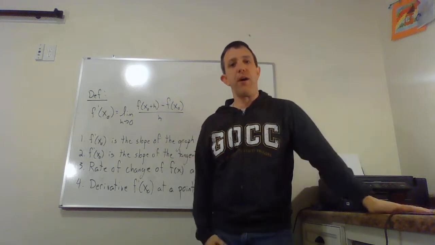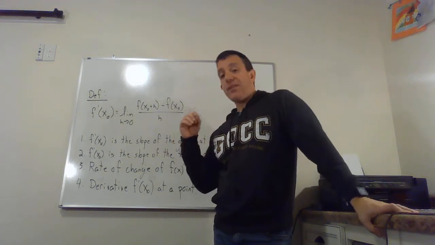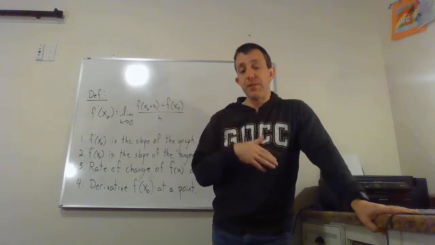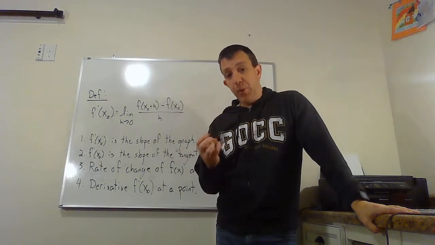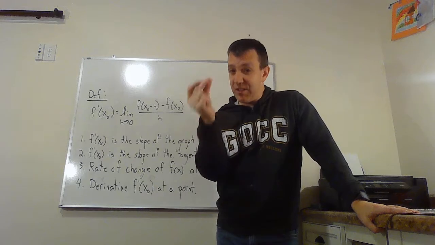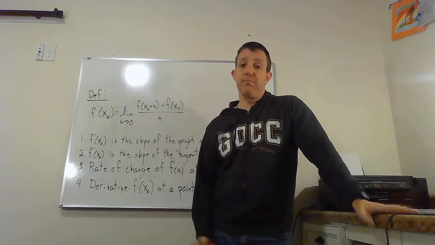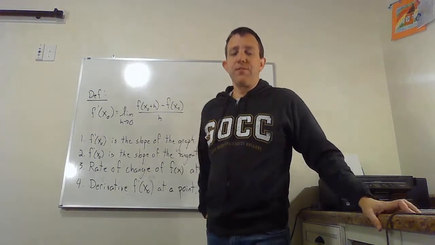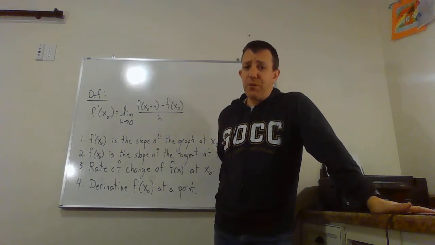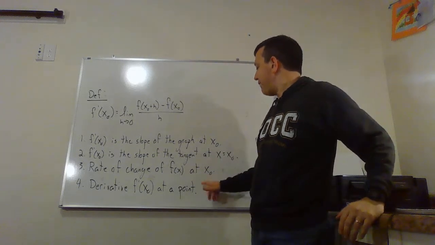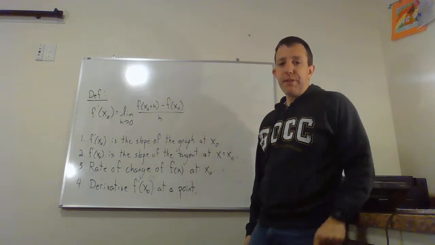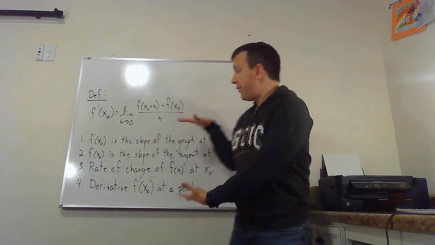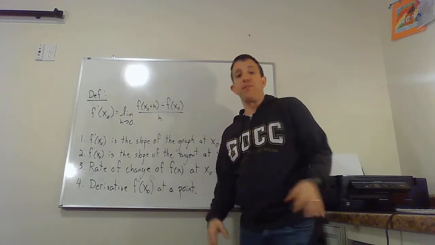That would be like the speed of a car. If you're thinking about driving a car and you speed up and you slow down, the derivative at a point would be how fast you're going at just an instant. In other words, how fast are you going when the police officer points his radar gun at you and says, oh, they're going really fast. And finally, this is called the derivative, f'(x0), at a point. So all 4 of these are the same, so the derivative and the slope of the graph are the same thing.